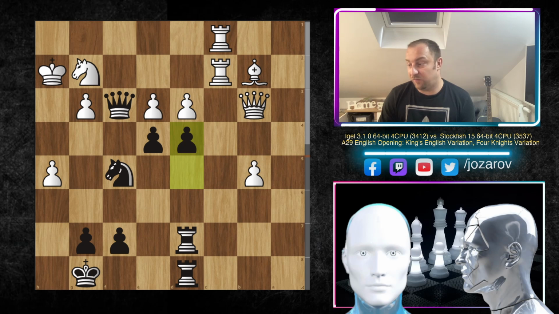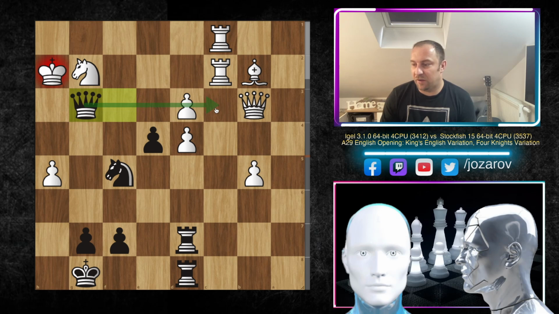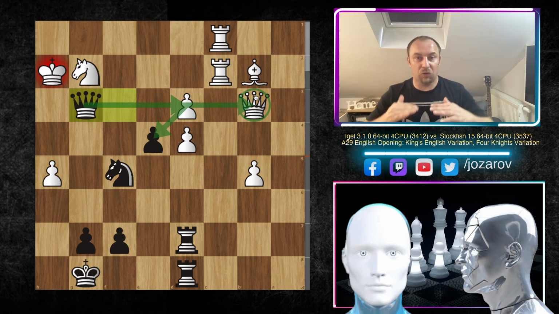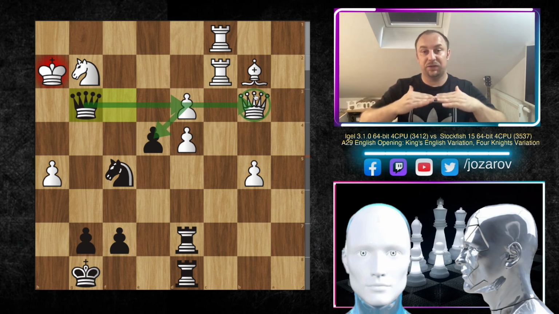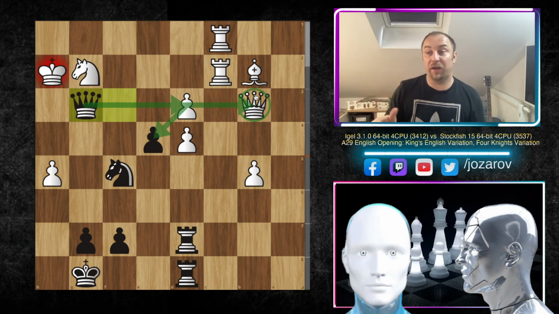We have d4, really beautiful move. Notice that now d4 is actually opening a little bit here the third rank. There is now also this tactical possibility on the third rank, because if you play something like this, queen to g3 is going to happen, and you can never actually take out the pawn on e4 because you lose the queen here on b3. Notice that the queens are lined up on the same rank. That is also a very important tactical moment that we have to recognize in this game.